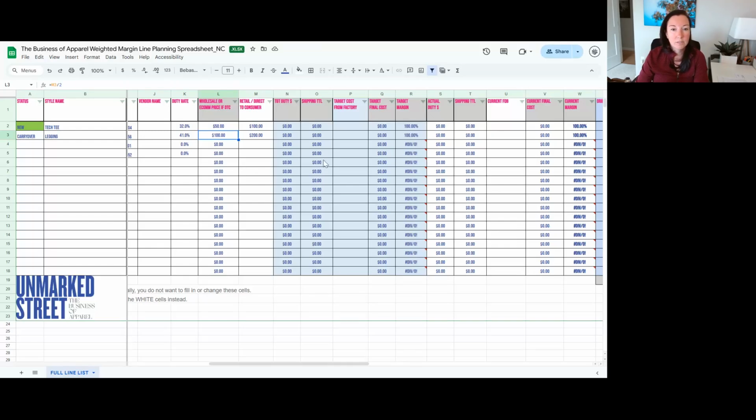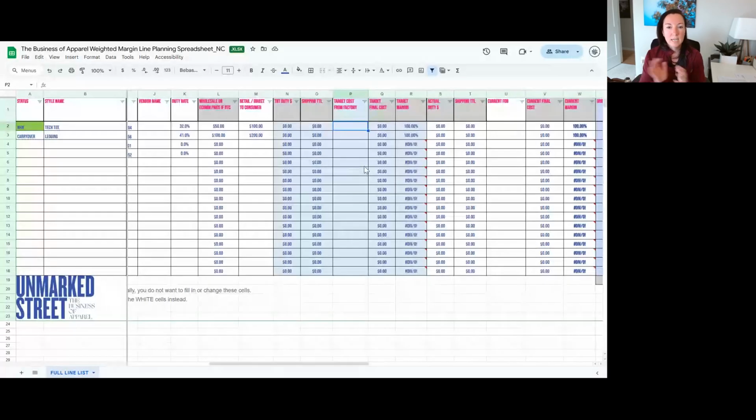These next columns on this spreadsheet are actually helping you figure out your target cost. What we're really looking for here is column R. Right now, we've got a couple of different percentages in here because our target cost is 0. We're getting a 100% margin. Obviously, that would never happen.